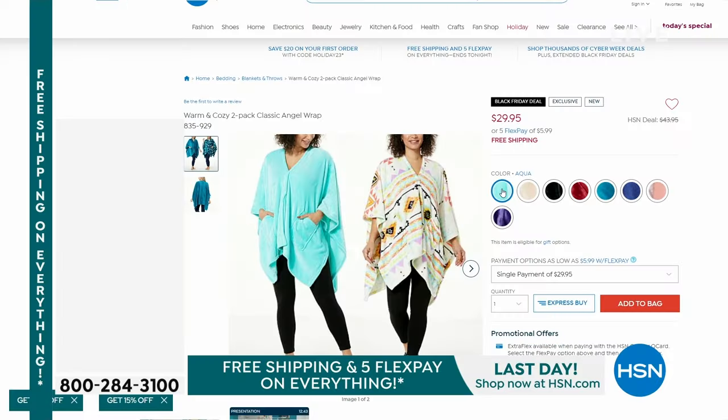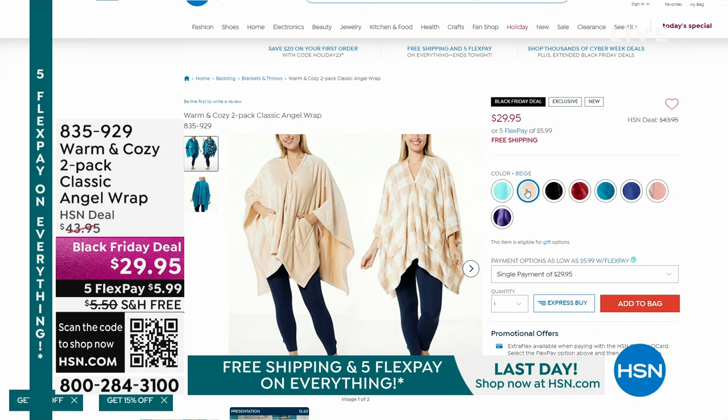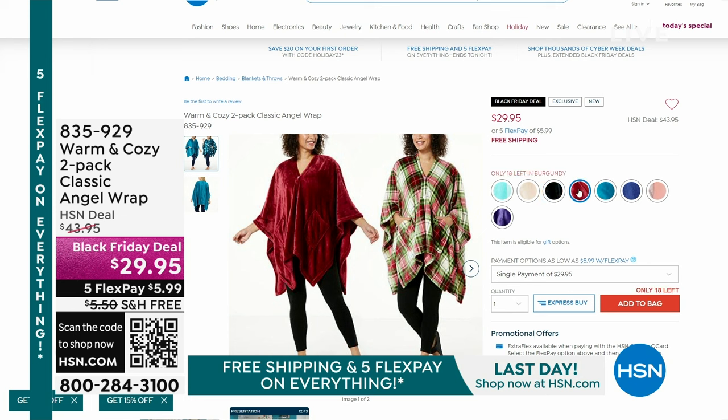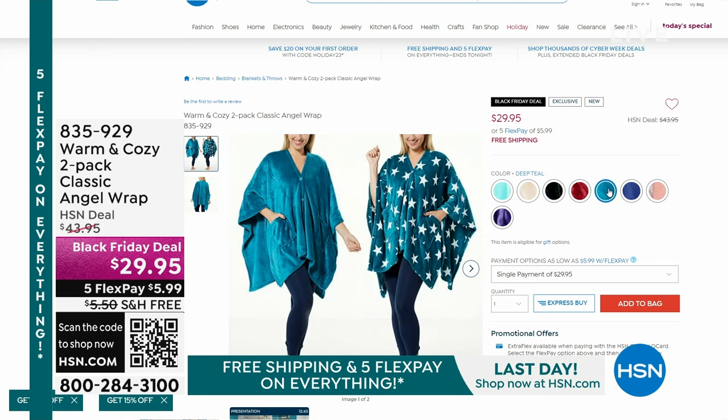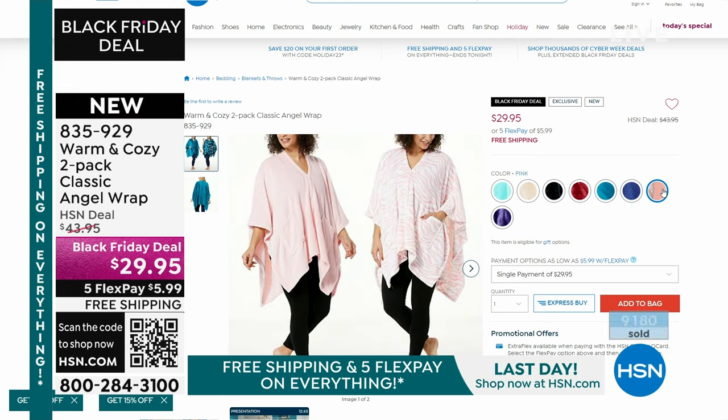It's what I need in my life, and in case you missed it, this also is very practical, and very pretty as well. Our warm and cozy, this is a 2-pack of our best-selling classic angel wrap. This is the one that started the entire craze and obsession with our angel wraps, which we have now sold hundreds and hundreds of thousands of.